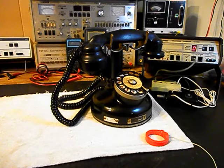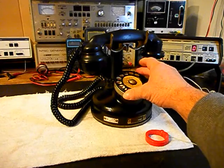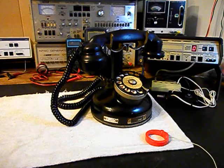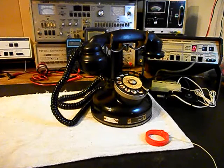Now, we also want to mention a little bit about what went on with this unit, and we talked about the rotary moving back and forth a little bit, and we wanted to get into the rotary to clean, oil, and adjust it, and we were able to stabilize it a little bit. It will still rock back and forth some, but it's from normal wear and tear, and under normal usage, I don't believe it'll be a big issue.